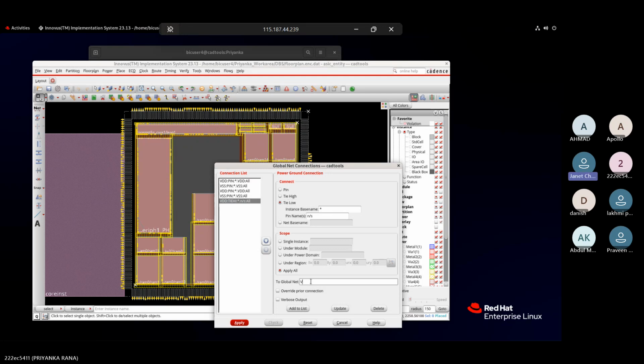Now we have given only our net names. We have not connected yet. We have just created 4 global nets: one is the VDD connection, VSS, tie high and tie low. Next, we have to select the power ground rings. So for that, save this. After applying, go to the power tab again. Apply, ma'am. Apply. Now, what is this N/S? Apply and then go to power tab.